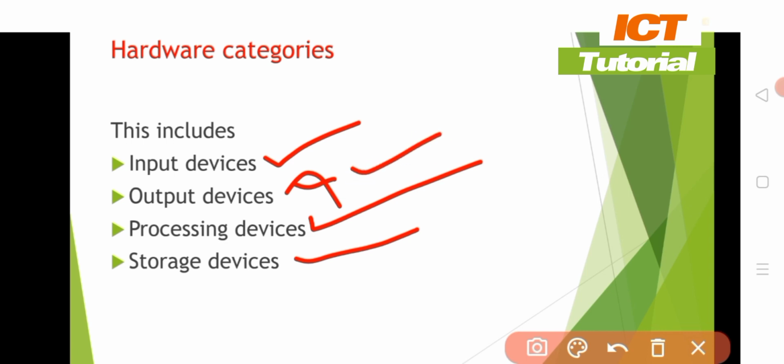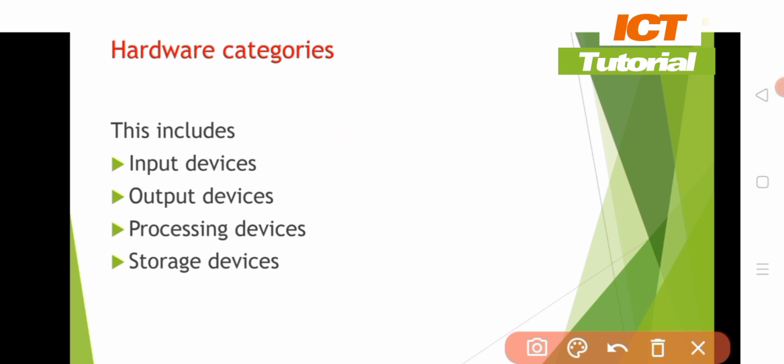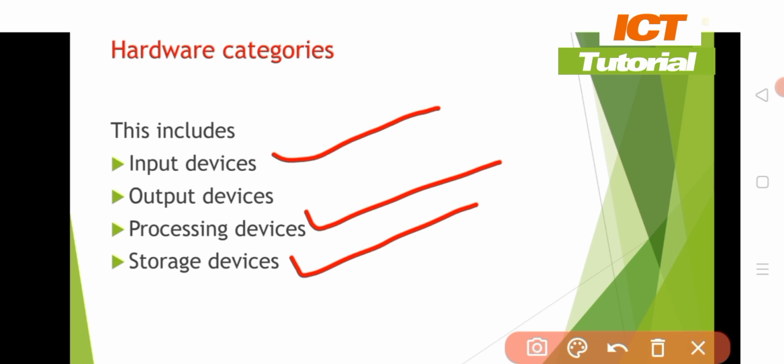This is the cycle of the processing. We have to input data on the computer. You input it first. When you input the data on the computer, it must be processed. After being processed, it must be stored. Then you check at the output devices. These produce the information that is stored in the computer.